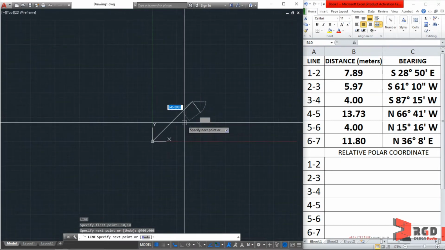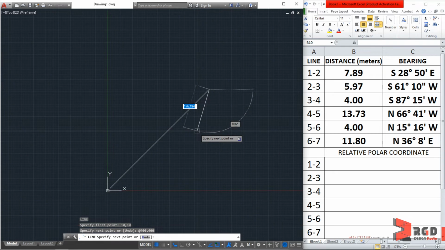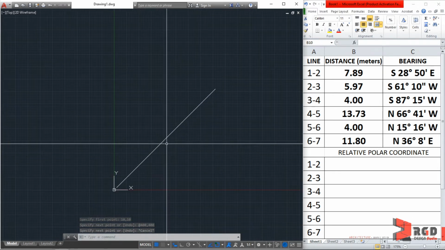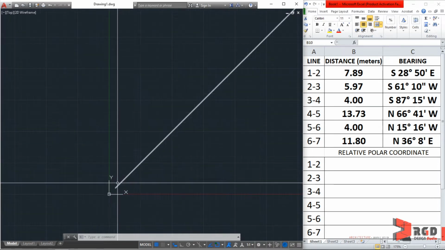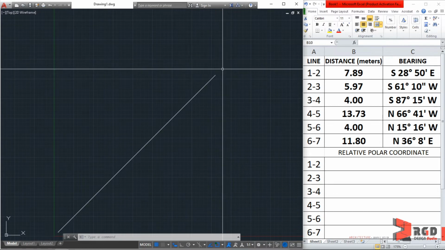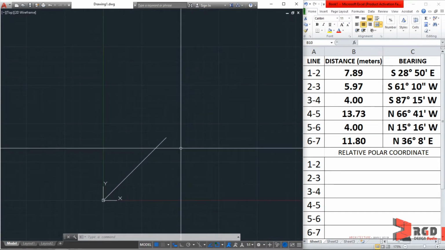And then zoom out to see the extent of our line. So escape, and we have created a diagonal line using a first point in absolute and a second point in relative coordinates. Now we have a new type of coordinate which is related to relative coordinates, this time with polar.